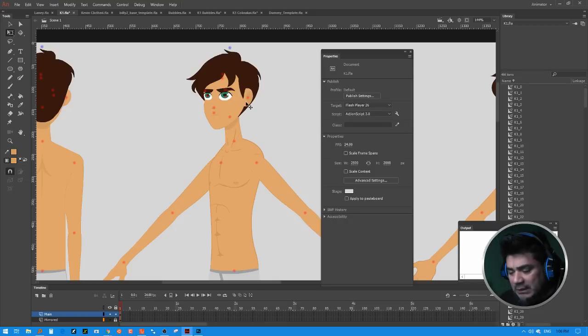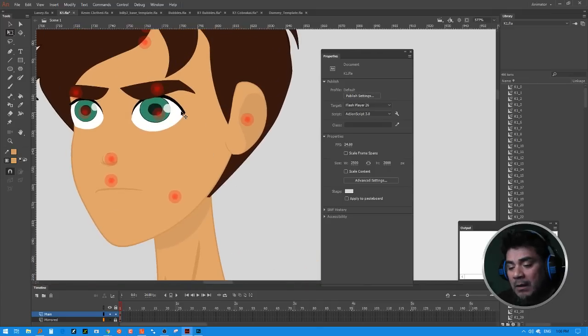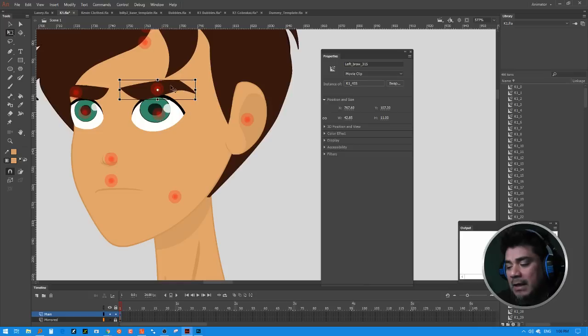Now, the templates, each sprite in a template is composed of 2 items. The sprite itself, in this case, for example, the left eyebrow for the 315 angle, and the pivot point. This is the pivot point that is also configured to be the left brow 315 pivot. Now, wherever this pivot is placed, this is where CrazyTalk is going to recognize the pivoting angle, the pivoting section for that sprite. So it's important that the template contains both of those items.